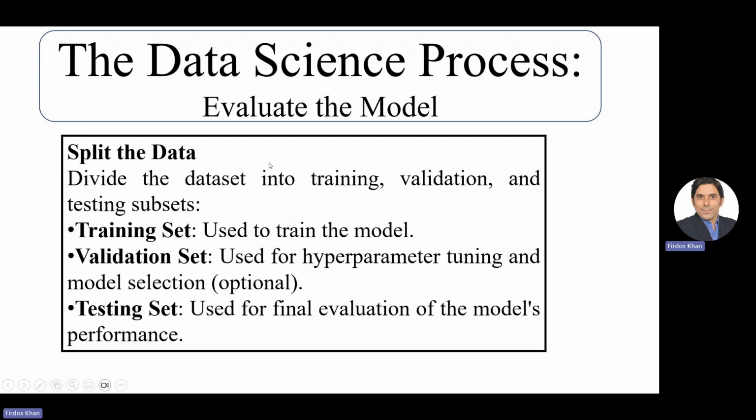I have done this in the video on training the model, but let's see, we need to split the data into 3 parts, in fact 2 parts, but then we can divide the second part into 2 parts. This means training set, validation set, and then the testing set as well. We will talk about the testing set in the next video. You can see that the validation set is used for hyperparameter tuning and model selection. This is optional. Normally people train the model, then test the model, and then they deploy the model. Actually, this is optional, but let's see.